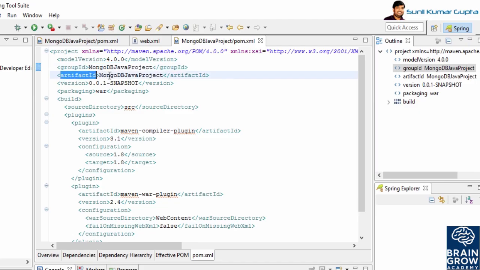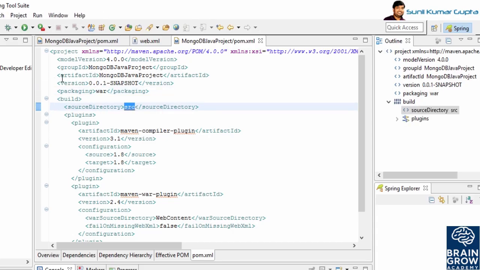Then artifact ID is like a project name, so we can give the project name inside the artifact ID, and then the version is the version number for your project. Then for packaging you can give war or jar, whatever you want, and the source directory is src, which is here. We'll start writing the Java files inside that. Then come the plugins.